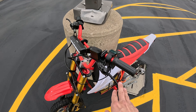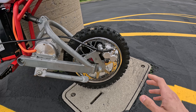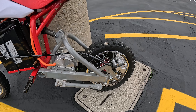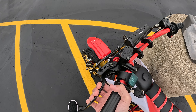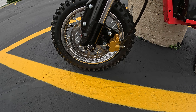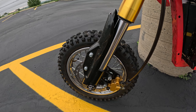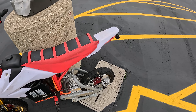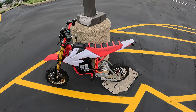Moving on to the brakes, starting with the rear brake. We are running the rear pit bike brake. You have to drill out the holes on this rotor slightly, and then shave down the mounting nubs on the caliper bracket. Honestly, I'm not the biggest fan because there's such a large throw — it only catches a small range. The front pit bike brake, however, works great. All you need is four or five M6 washers and some longer bolts. It stops on a dime. The rear could be me — maybe I didn't bleed it right — but there are also quite a few other brake options coming available, and I'll leave links below.